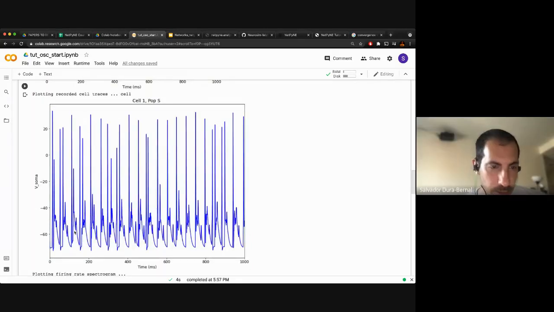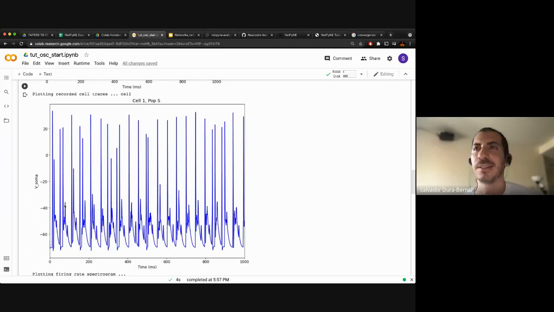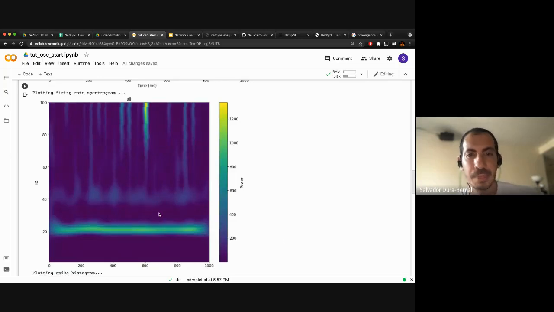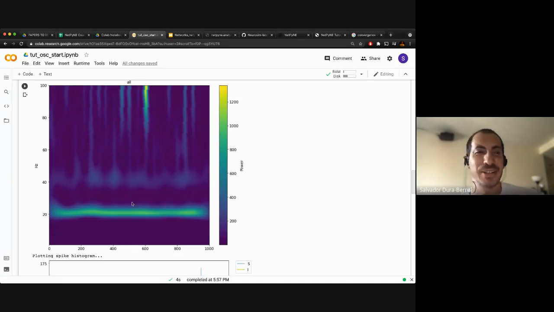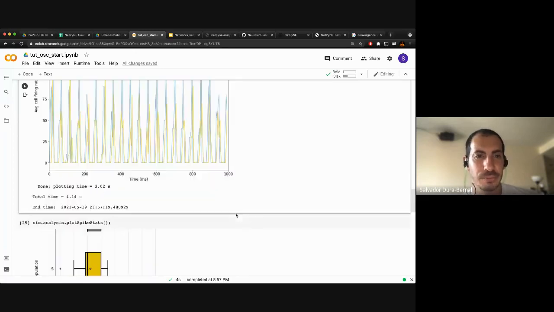The voltage traces look weird because, of course, this new synapse that you created is trying to move the cell membrane to this higher peak, which doesn't really create an IPSP, but it prevents the cell from firing because it's in a very depolarized state. So yeah, you invented a new kind of network, and you brought the oscillation frequency down to 20 hertz, which is perfect. That's what we were looking for.